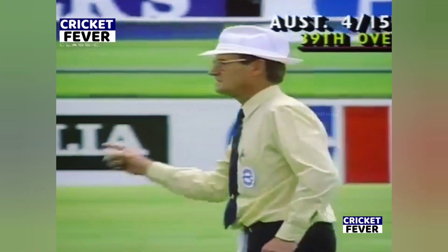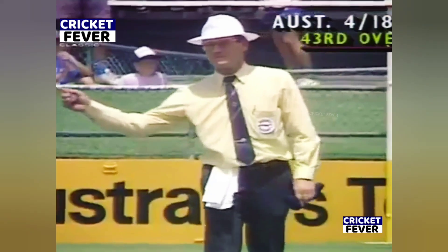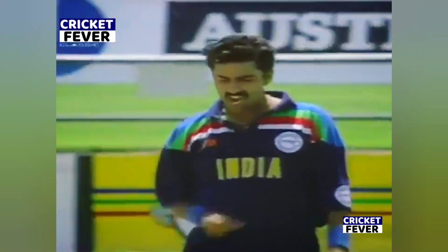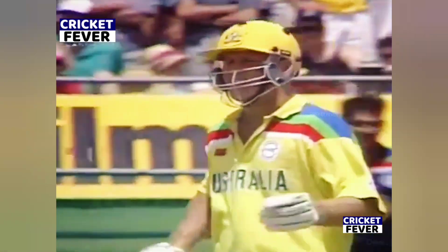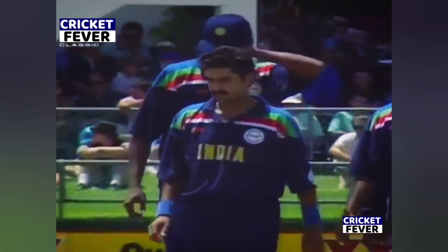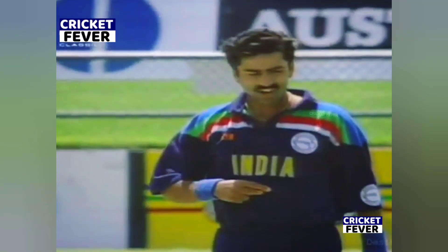That won't please Swinat and certainly won't please his skipper. Hitting right through the line of the ball - the new bat seems to have worked the trick. He's just dragged it on, got the inside edge hitting right across it. Tom Moody - de Barker gets a wicket with the first ball of a new spell and Australia have lost their fifth wicket. Moody decided to go down the ground but it was the slower ball.